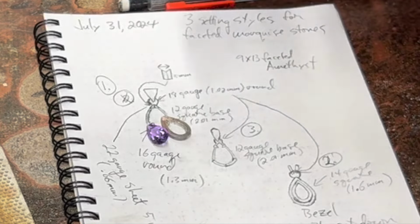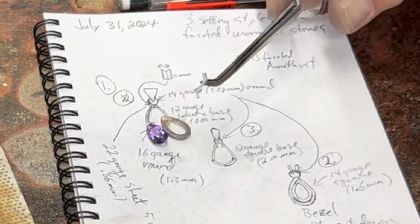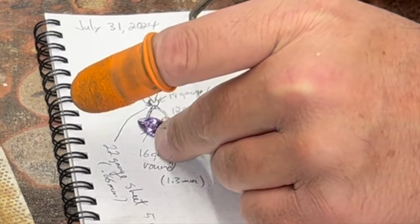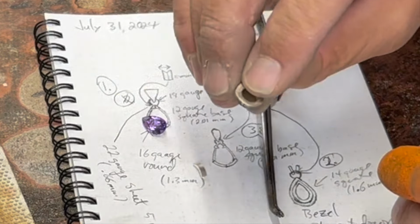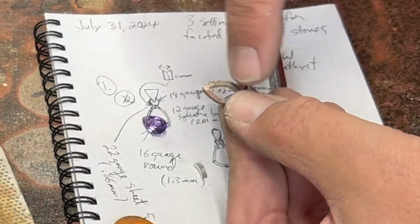We'll kind of taper this inwards a little bit on the platform on this one, and then we'll mount some prongs on the front of this one to hold it in place. But the back side will be lodged in that notch there. So we'll have to play a little bit with the height of this. And this is also 12 gauge square, just like the previous one. So we'll get that filed up a little bit, and I'll do that tapering thing.